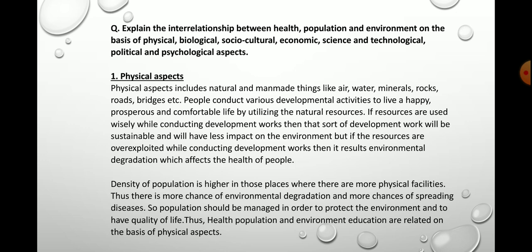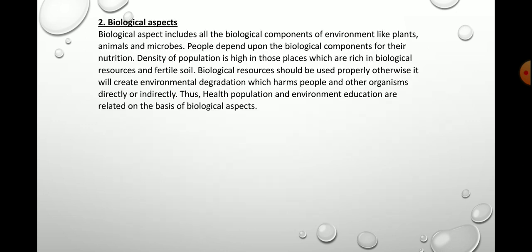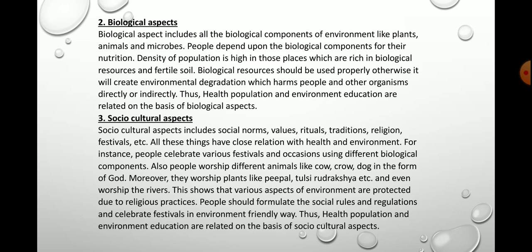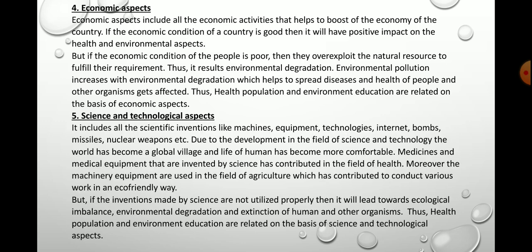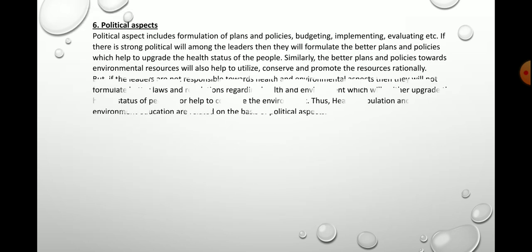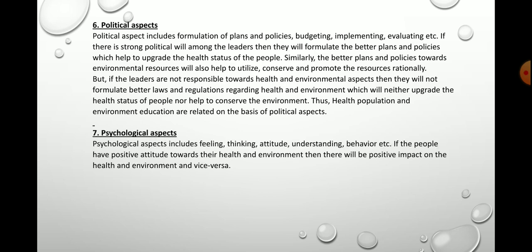All right, so the physical aspect, you read it. You can pause the video and read about these things. The next one is the biological aspect, so read it. The next one is the socio-cultural aspect, pause the video and read it. The next one is the economic aspect, so how it is related with other aspects of health, population and environment education. Then the science and technological aspect, yes, pause it and read it yourself, we have already discussed. And the second last and last ones are the political and psychological aspects.